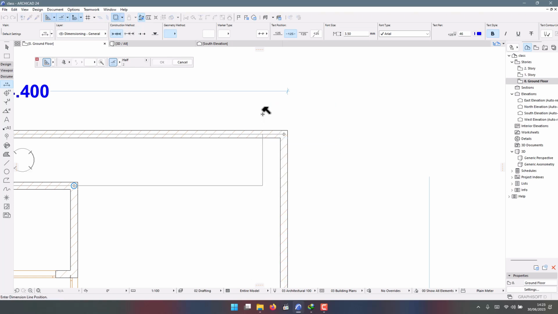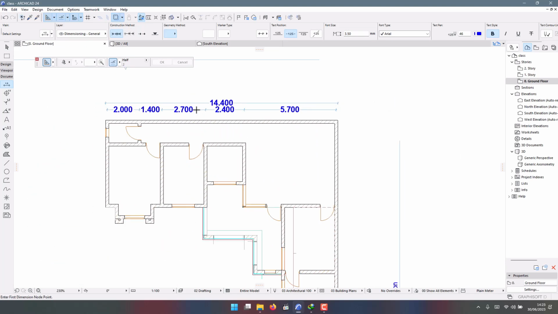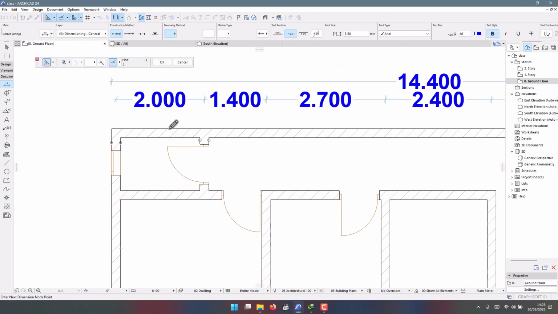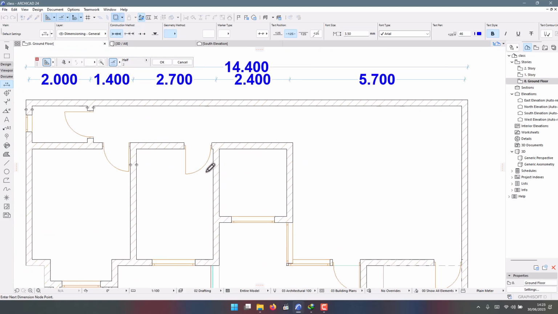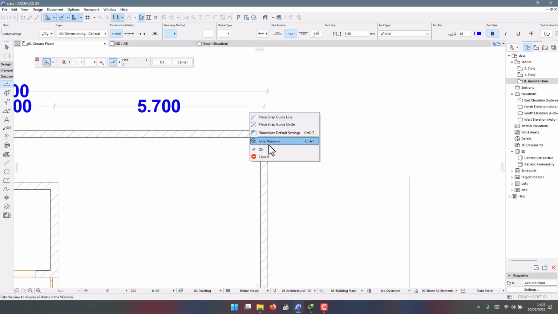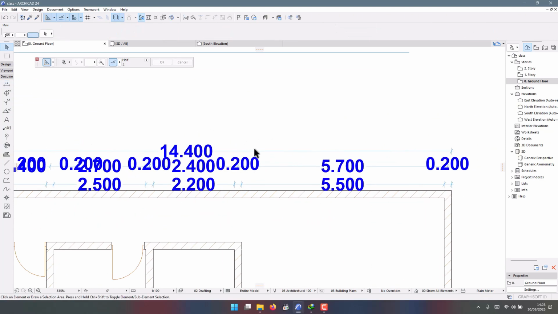Okay, so this one I can have it here, then I can come back with a third one. Now if I have a window, maybe I want to show the position of the window, I will now use this one. But sometimes I don't show the position of the window because I usually have, how do you call it, the window schedule.